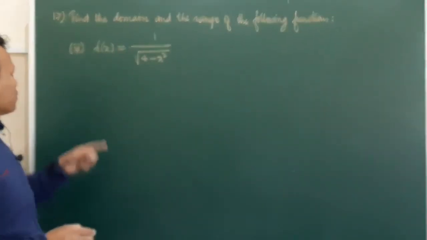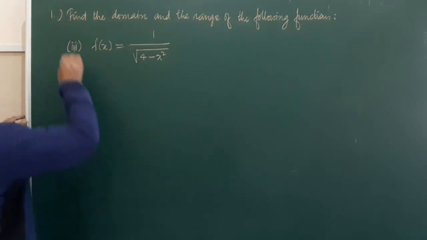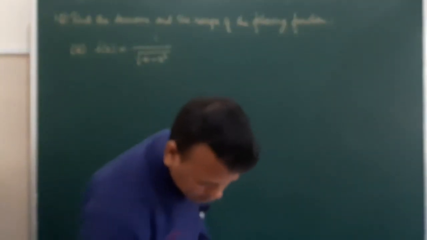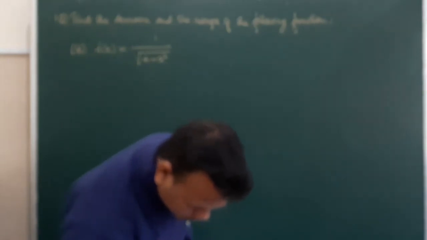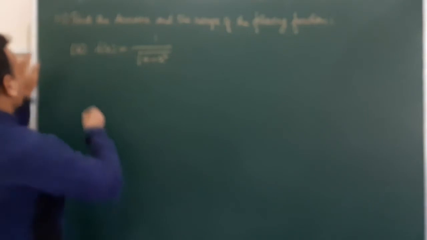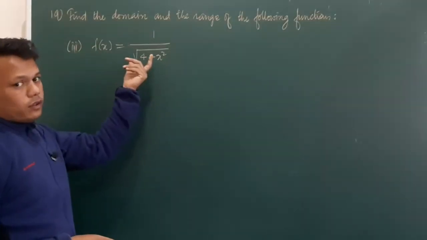Okay, so let's take question number 3. Actually, this is question number 18. I forgot to mention this is question number 18, I guess. No, sorry, this is question number 19, not question number 18, question number 19. I have already done the first question. Let me take the third question for you. So again, you need to find domain and range.